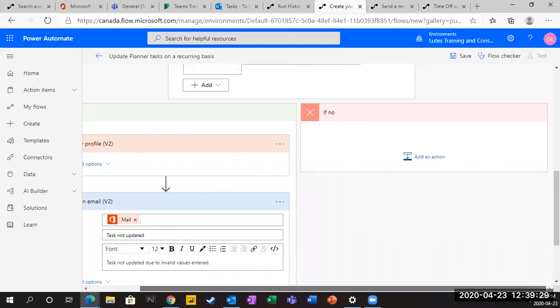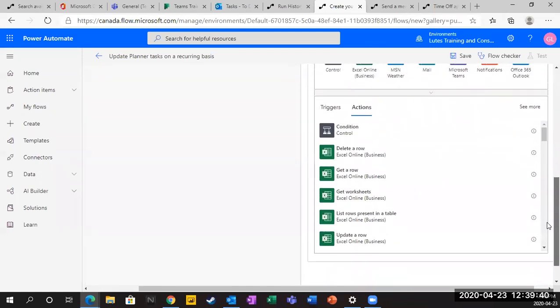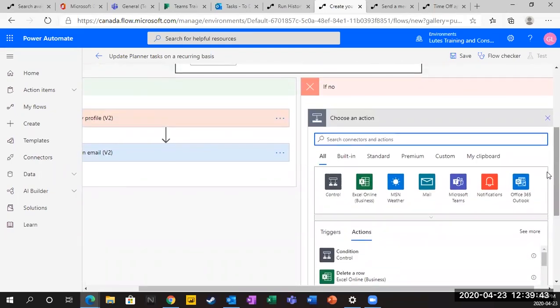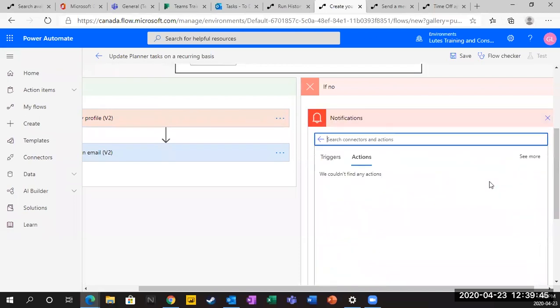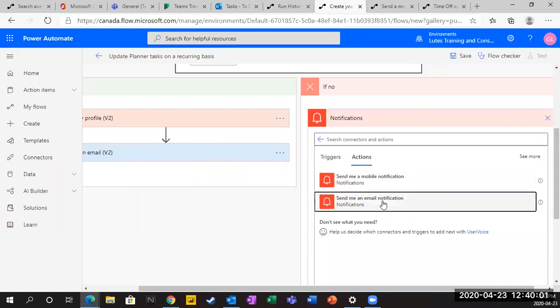If no, right, here, I can add an action. So if no, what do I want it to do? What would probably make sense would be some sort of a notification. And I could either do that through my mobile phone, or I can have it sent through email. So SMS, right, or email notification.